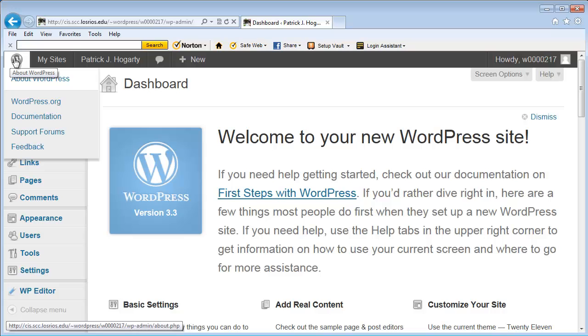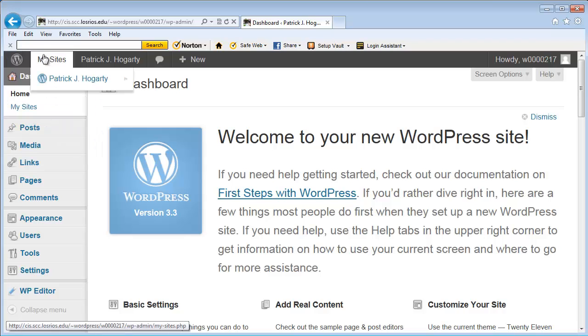Over here on the top, when you go over this little WordPress link, there's a thing that'll talk about what WordPress is. This is the organization that actually creates what we call the open source software. This is documentation, which, to be honest with you, is kind of interesting because initially when you look at it, you may go, what in the world are they talking about? But as you work through it, you'll find that it'll be a lot easier to understand what they're saying. These are like help pages. We have support forums and we have feedback.